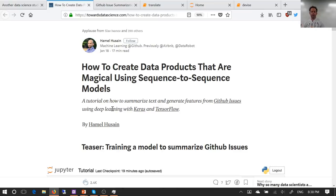And I don't feel like people have begun to scratch the surface of how to use seq-to-seq models in their own domains, right? So, not being a GitHub person, it would never have occurred to me that it would be kind of cool to start with some issue and automatically create a summary. But now I'm like, oh, of course. Next time I go to GitHub, I want to see a summary written there for me. I don't want to write my own damn commit message. Screw that. Why should I write my own summary of the code review when I finished adding comments to lots of clients?